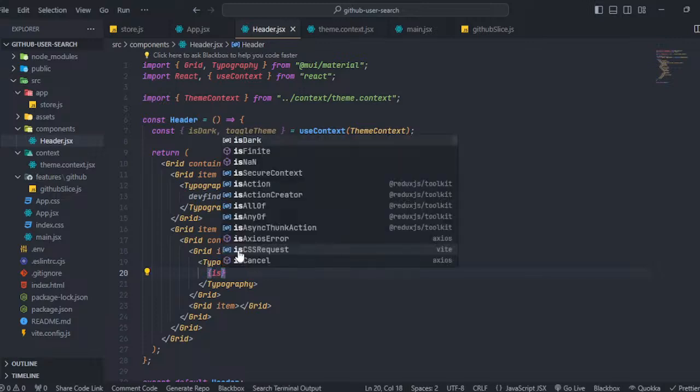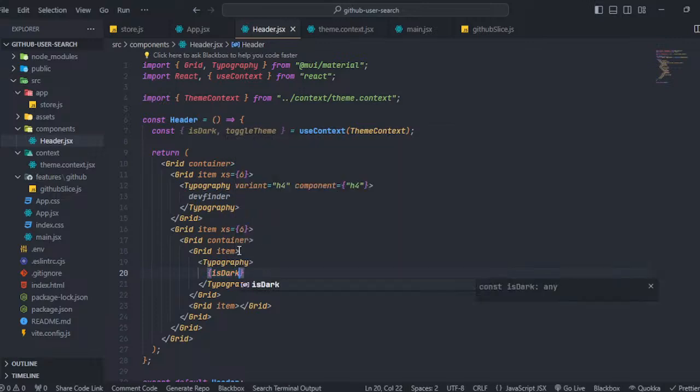As for the theme, if it's the dark theme, the Typography will show as start, then changes to light. And if it is light, like if isDark is false here, then it changes to dark.